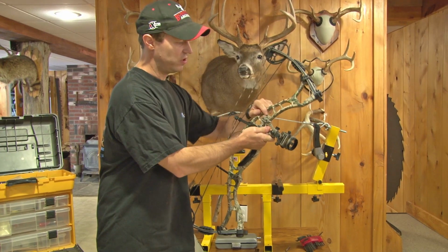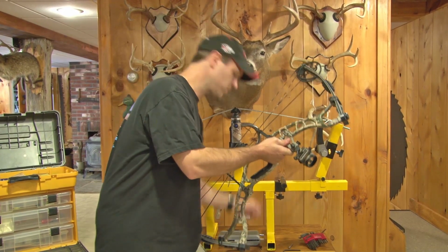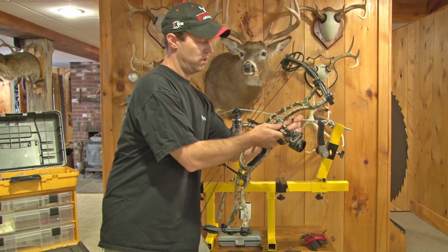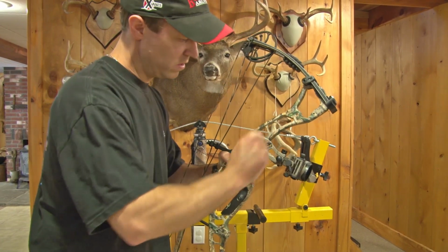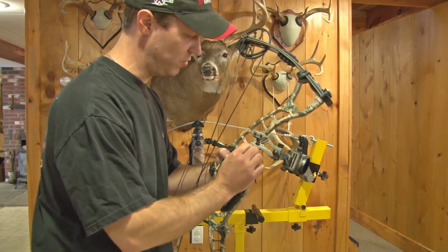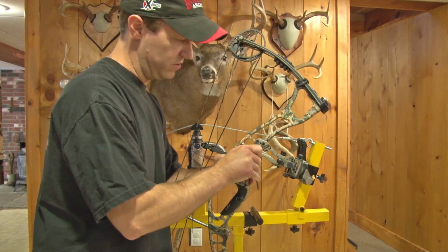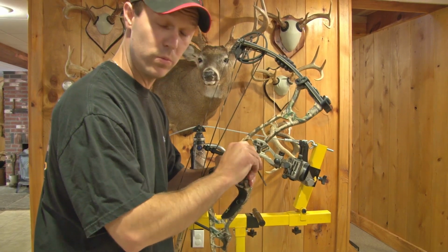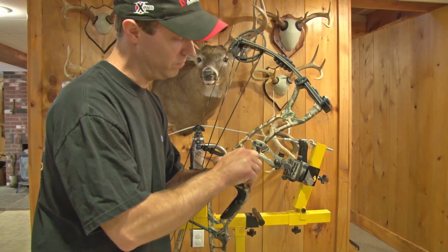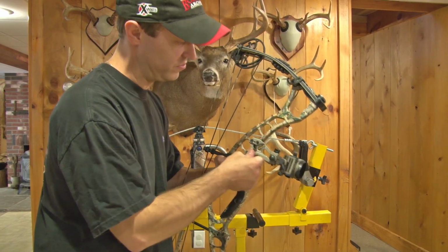There's 2 screws. They go into these holes. Okay, now, you can Loctite these if you want. And it's not a bad idea to do so. But for right now, we're just going to put them in and tighten them down. Get everything set and where it needs to be.